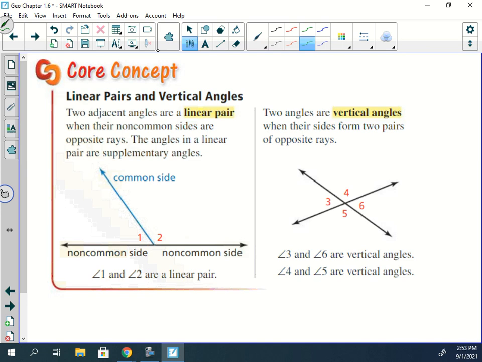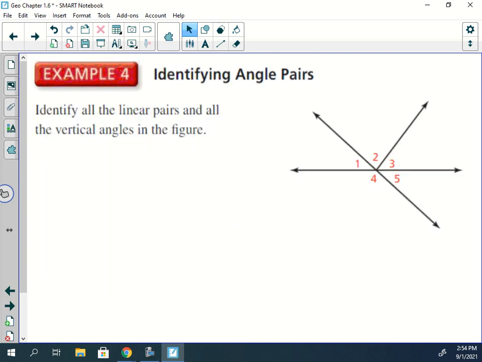That's a linear pair. Vertical angles form two pairs of opposite rays, essentially where two lines cross. Because if two lines cross, they can kind of mirror each other, then they are vertical angles. And we could have more, but they have this here. So let's actually look at it and see, because once we see it, it'll make a little more sense. And that definition is in the book. So the last slide is all in the book, if you want to copy it down later.